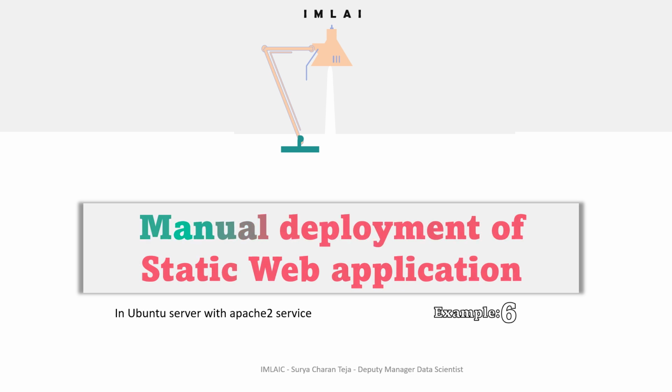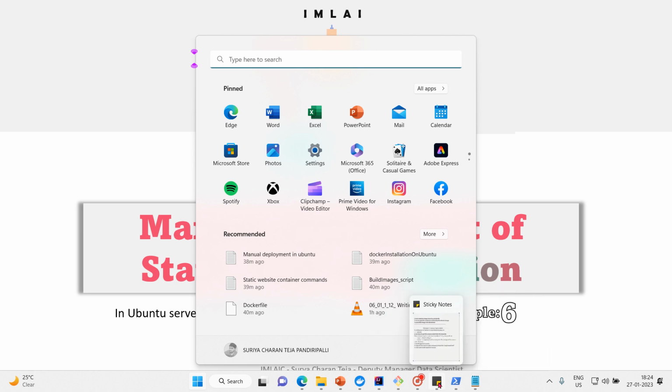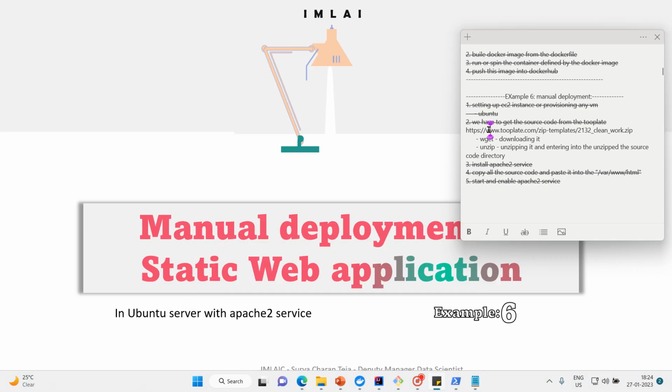So the motive to do this is to see the manual steps we have done. Let me summarize that. This is what we have done: setting up the EC2 instance, or setting up the server first, provisioning a server, that's Ubuntu. Then we have to get the source code from the template. For that we need wget, unzip and a URL.